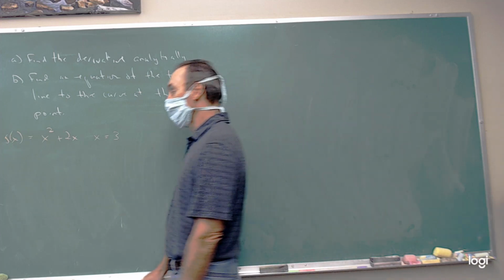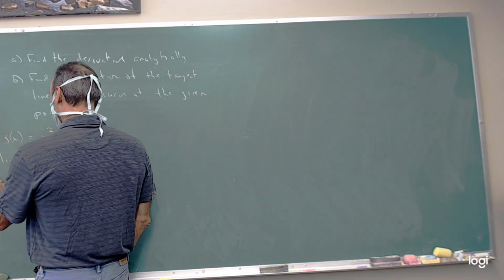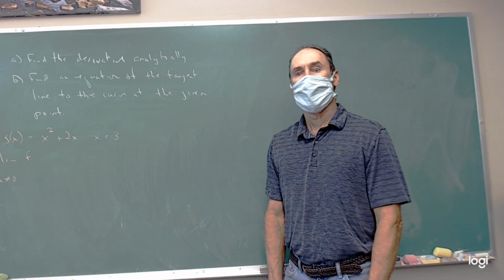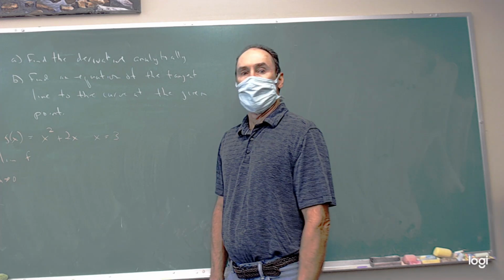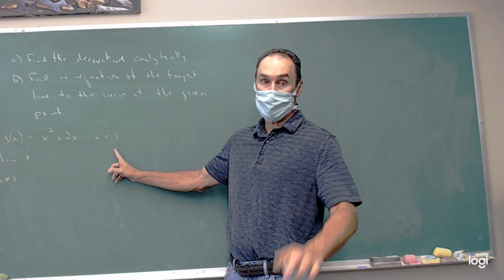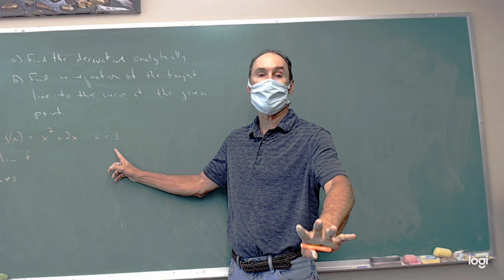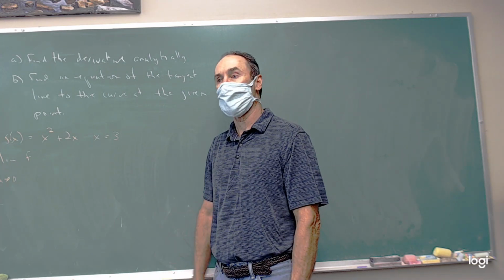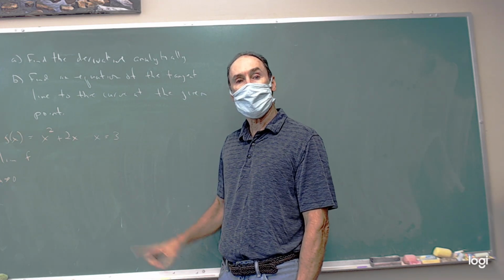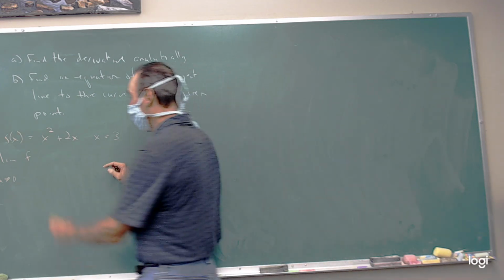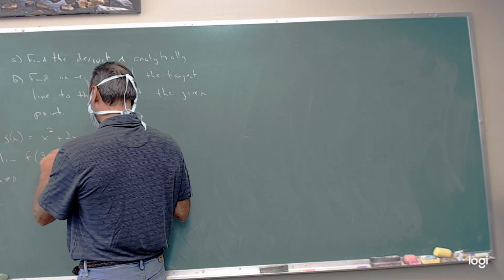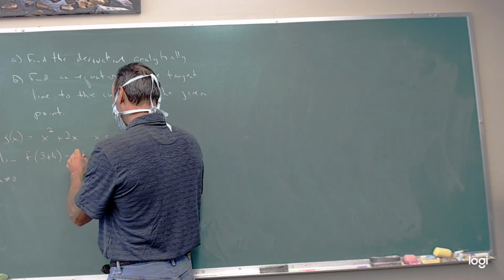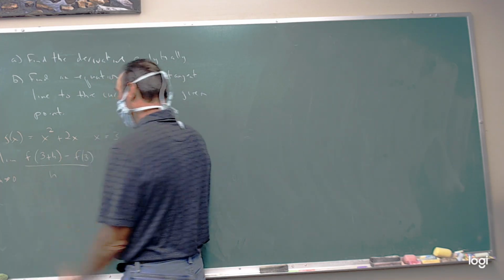The limit last time? Yep. We're going to take that limit as h goes to 0 of, what's it going to be this time? We're not using x's because we're going to find it at a point. That's what we did a lot of last year, was x plus h, f of x plus h minus f of x. But here we're going to do f of 3 plus h minus f of 3 all over h.